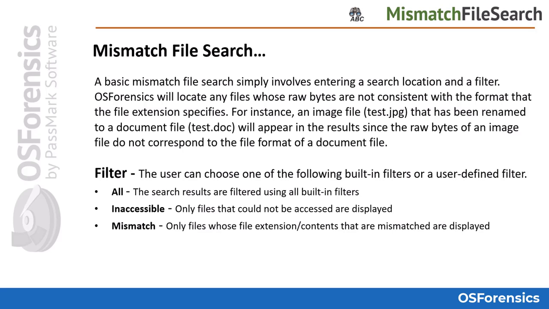The mismatch file search scan will identify this file, since a JPEG's file header is typically something like FFD8FF E0 or E1, and so the scan would identify this file correctly as a JPEG, but when it sees the .doc extension, it knows it is not a match and will therefore flag it for inclusion in the scan's results. So keep in mind, this scan works best on a user-controlled smaller set of files, or basically just not system files. So it may be best to run the scan on a targeted directory rather than maybe on an entire disk or disk image.